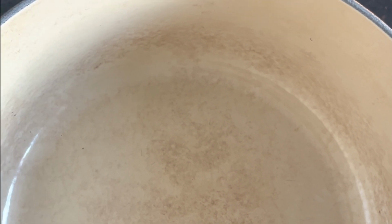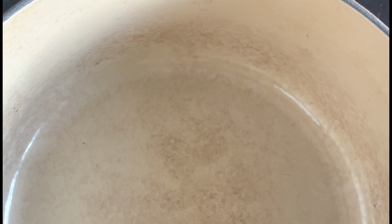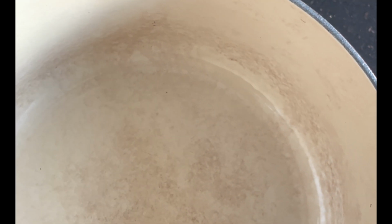Hello everyone, today I'm going to be showing you a very quick hack of how I get rid of stains from my enamel pan. These stains just come on from regularly using it to cook. I use my pan to cook a lot, hence the stains.